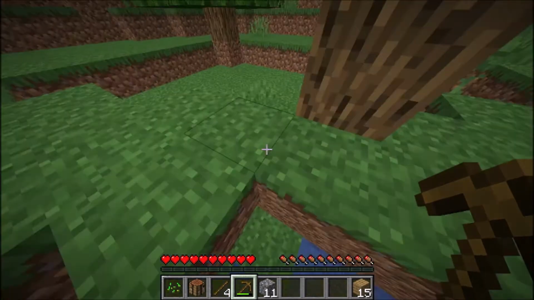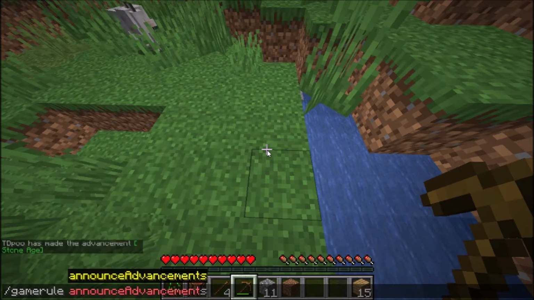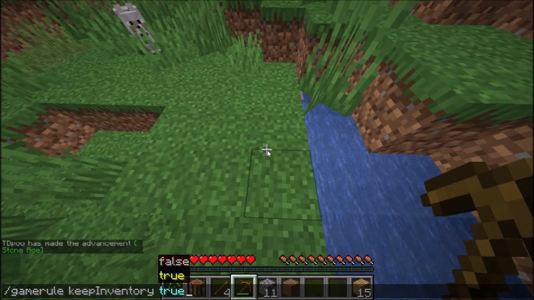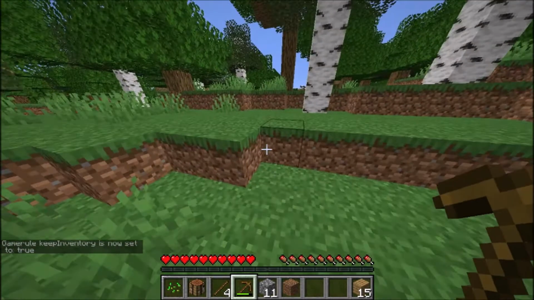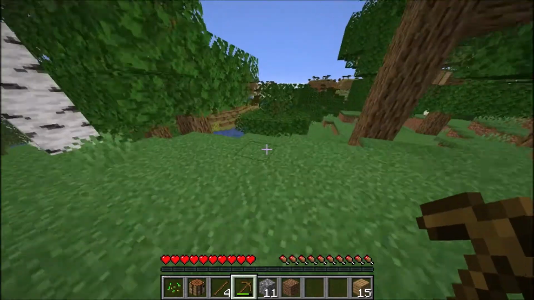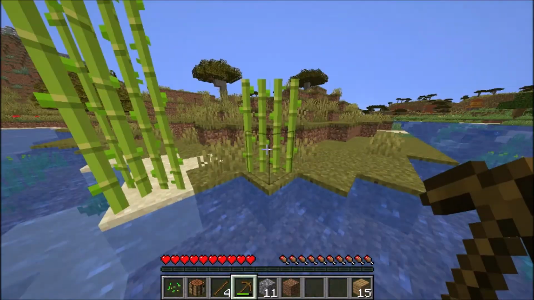Right, then let's go on up here. Just something I quickly forgot to do. Slash game rule. Inventory trick. There we go. Something basic we want to do. Right, let's have one through here. Hopefully this wood doesn't go on forever. Which it doesn't. And we've got a savanna biome. More interesting.